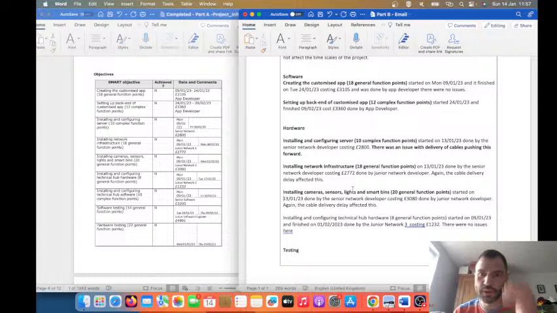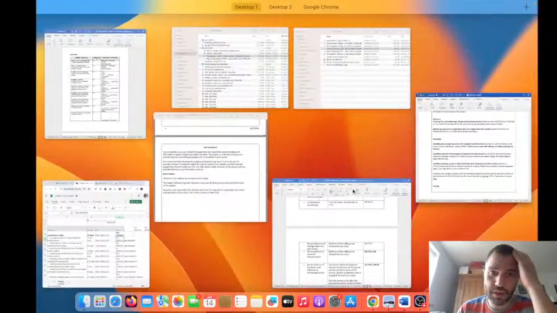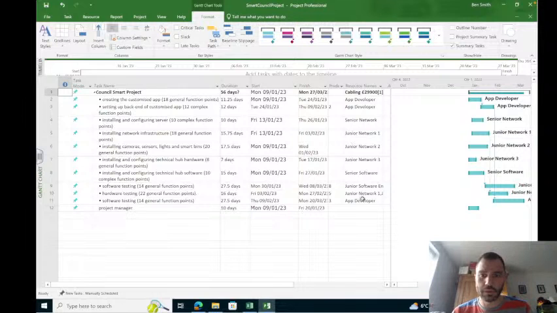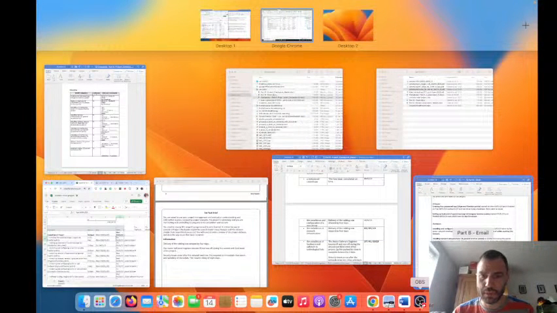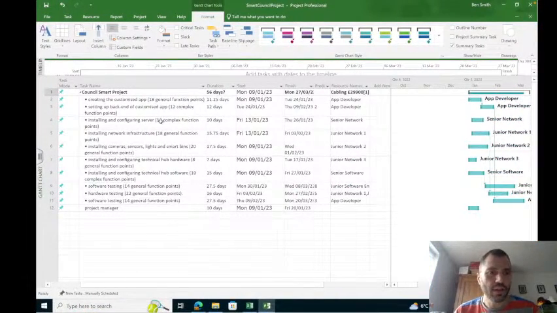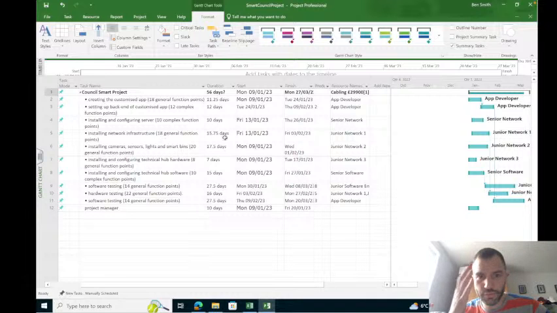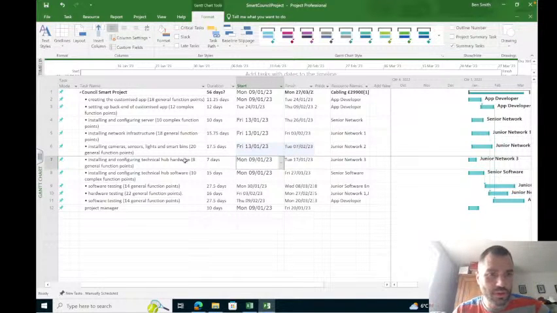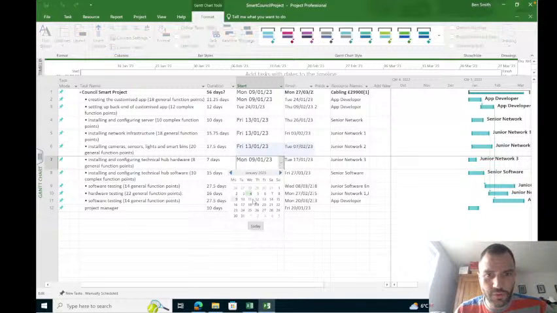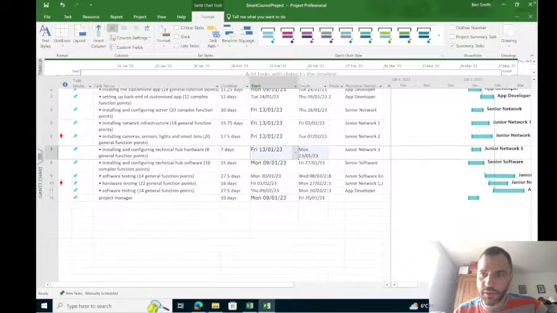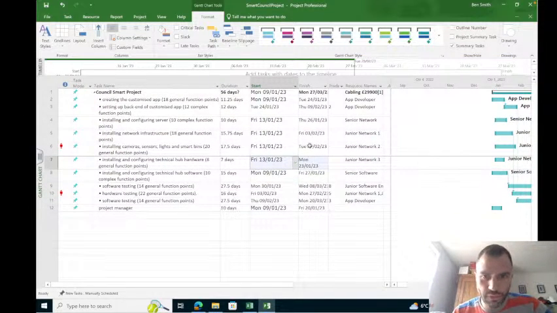So I've got to put the finish date here as well. If we are going to say that that's been affected, how much would it have been affected by? If all these hardware tasks are affected by this delay, reconsidering it, and they all start on the 13th, the only one that won't get affected is that hub software, but everything else, sensors, technical hub, they're all going to start on the 13th because of that cable delay. How does that affect the overall project? It doesn't push and it doesn't make the end date any more difficult.